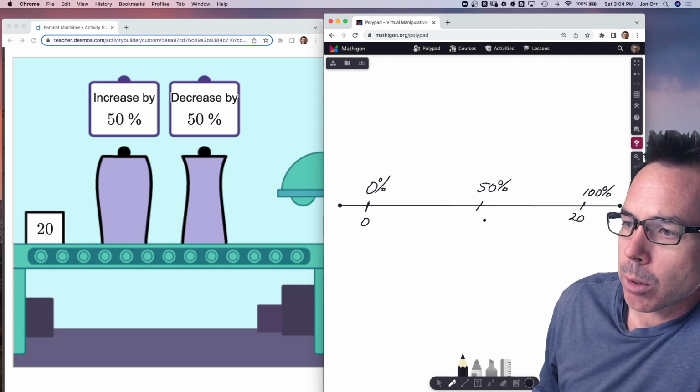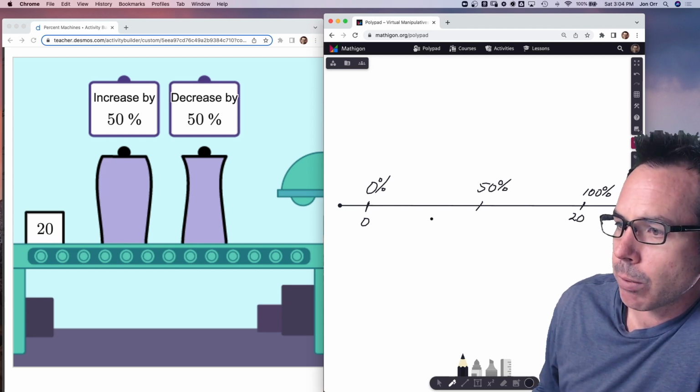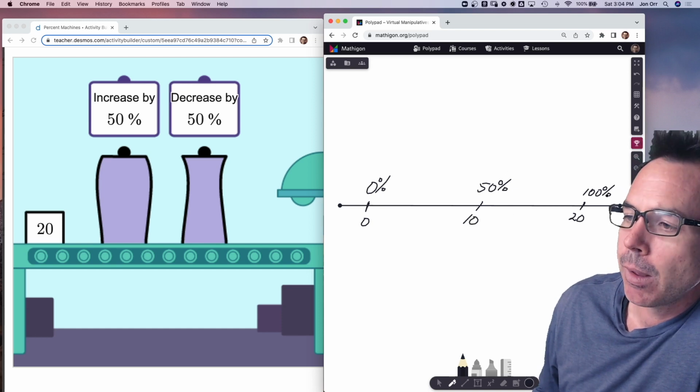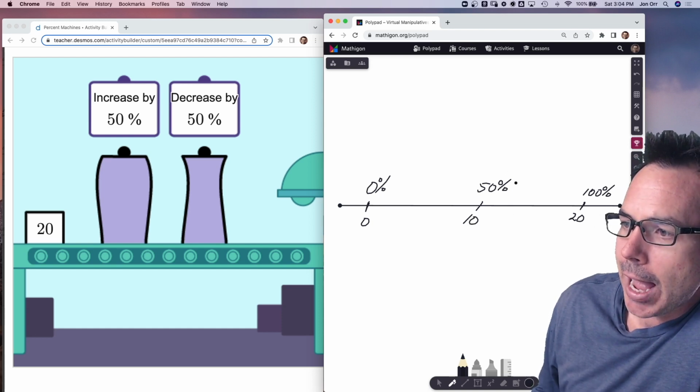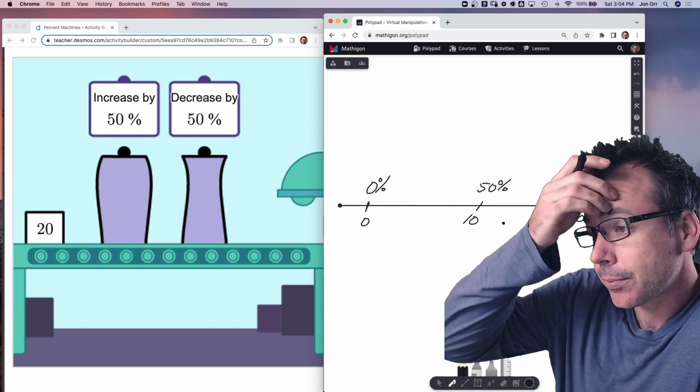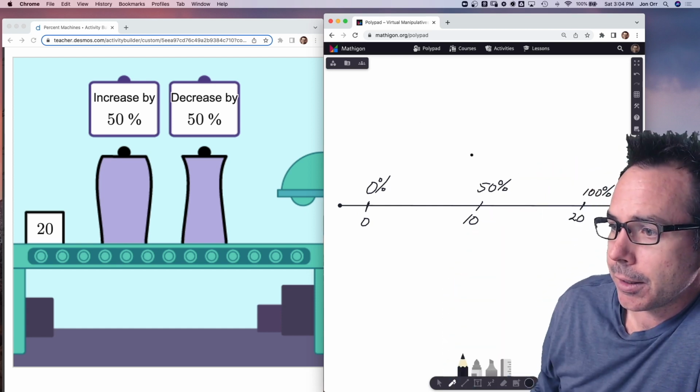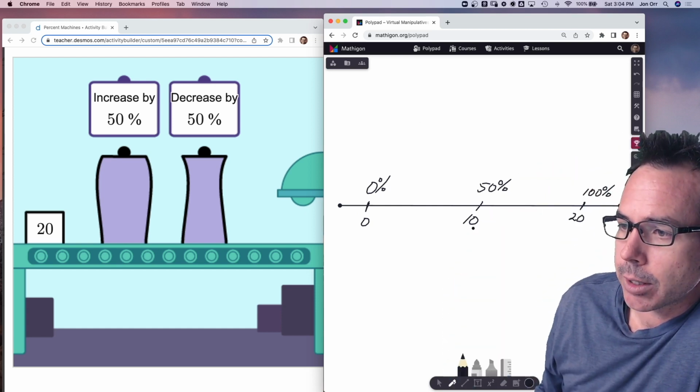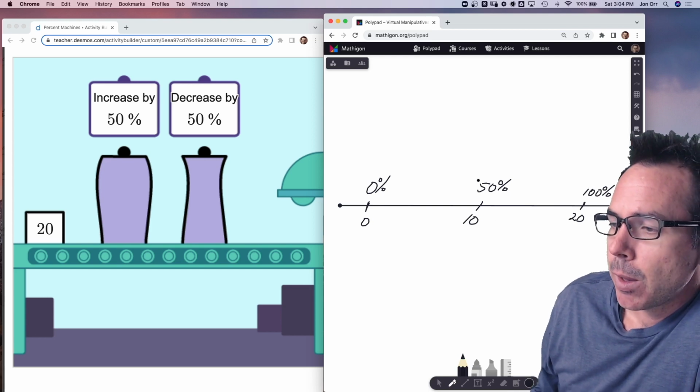And what number goes right here? It's very clear to our students. It should be a 10, right? There should be a 10. And that's a halving here. If I have a halving here, I have a halving down here. Or if I have a fraction of this, I have half of that, I get 10. So that's easy to place.